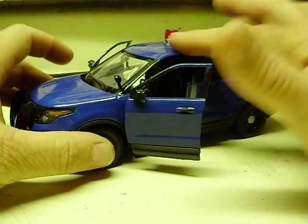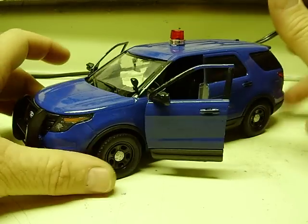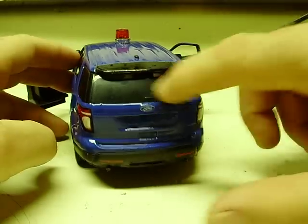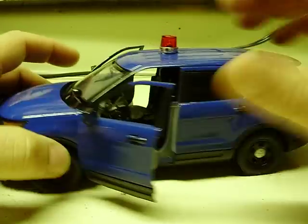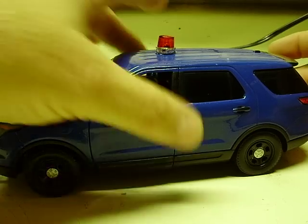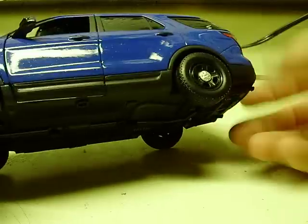I forgot what the paint code is on it, but anyway, Michigan State Blue, red beacon on the roof of this one, fairly basic with flashing headlights, flashing taillights, and then a red and blue strobe under the rear visor. No interior work, basically everything left as it was from the box. Power switch on this was located in the driver's side muffler.